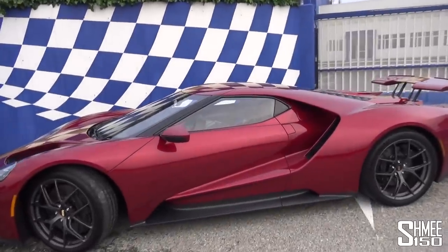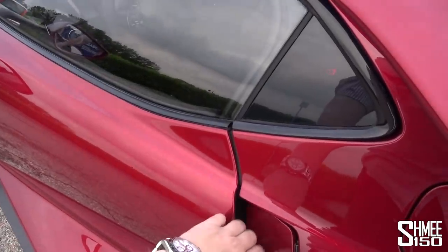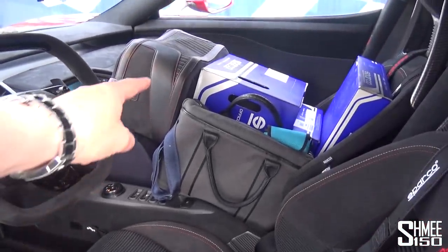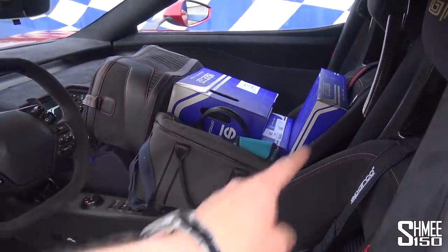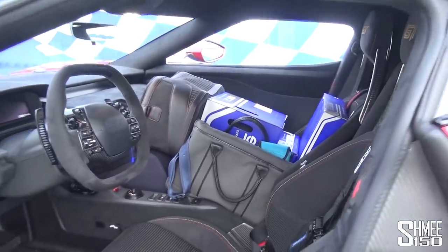Back in the boot I've got the likes of the tyre inflation kit, the trickle charger, some instructions, a few random bits and bobs. Which means everything else has had to make its way inside the cabin — and you definitely would not be fitting a passenger inside this car anymore. You've got the owner's kit, the helmet box, the harness boxes, my other luggage — the entirety of the passenger side completely taken up.